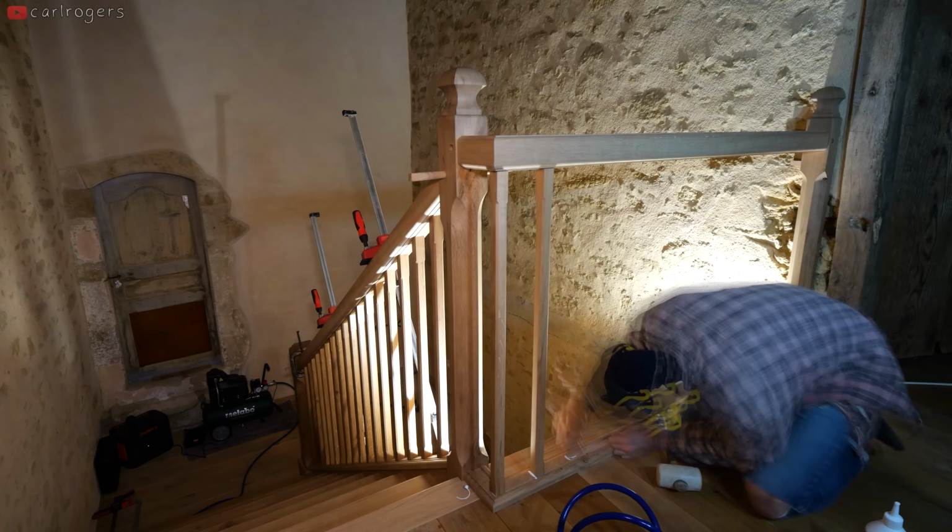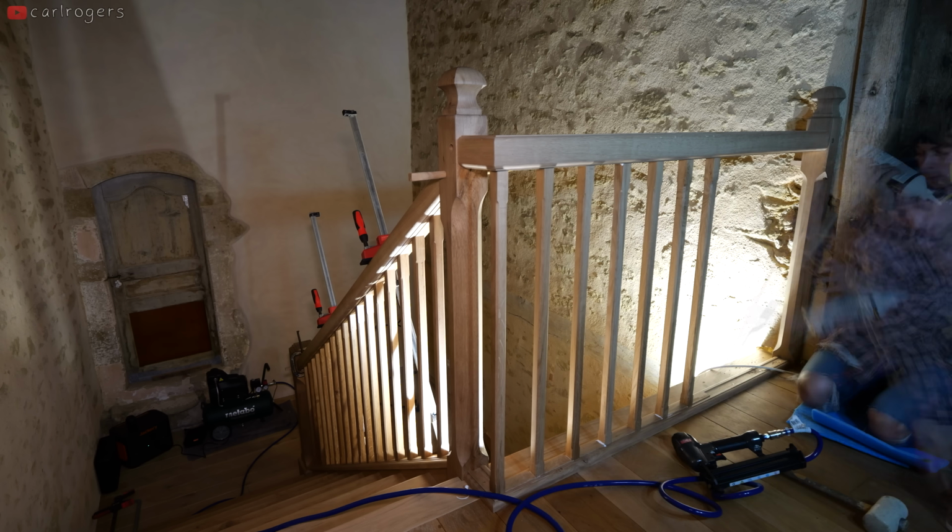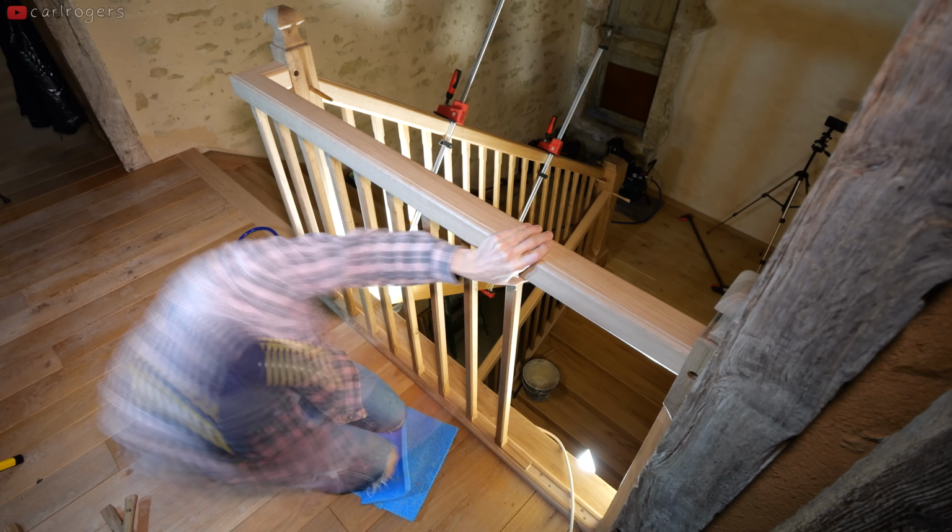If you look closely here at the spindles, you can see what I meant by the chamfer starting further down on the top, then up from the bottom.